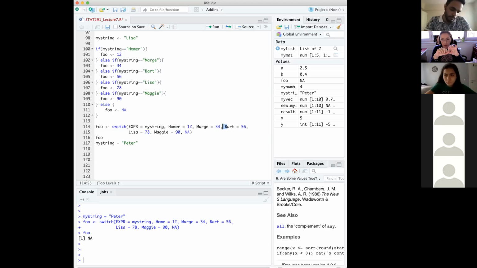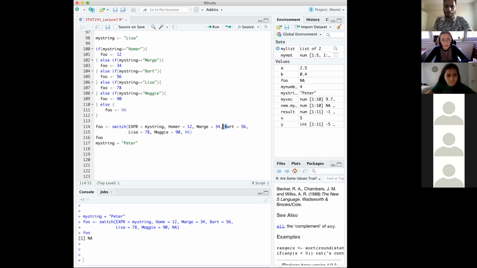So you see that the switch statement evaluates to 12 if my string is Homer, 34 for Marge, 56 for Bart, and so on. And the untagged value, the last one, is going to be NA. This is indicating the result if my string doesn't match any of the preceding items in here.